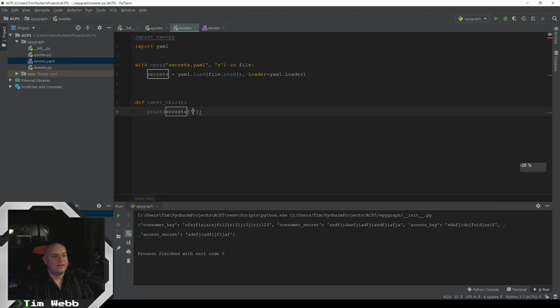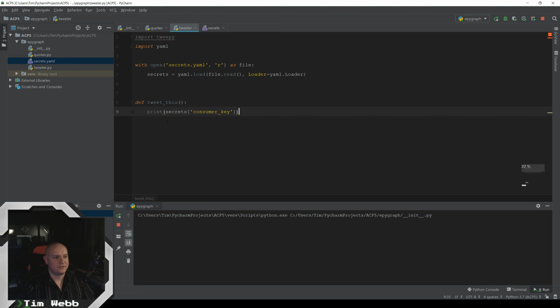We can address all of that nonsense by its name. So if I want the consumer key, I just say, give me the consumer key inside of the secrets. And you see how this is plain English that I'm speaking, right? Just give me this thing inside of this dictionary, and it gives me that craziness without me knowing what the craziness is or worrying about some kind of arcane way of getting to the craziness. It's as simple as me giving it a term, a name, and it giving me the definition. It's so powerful.